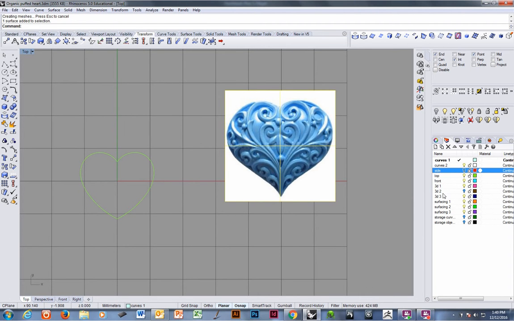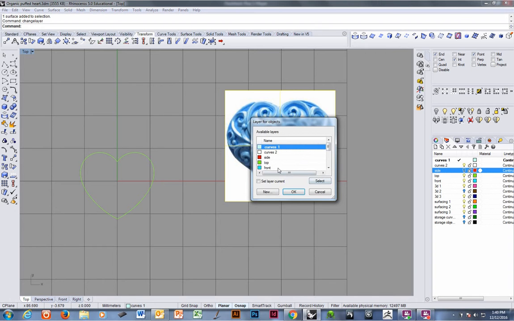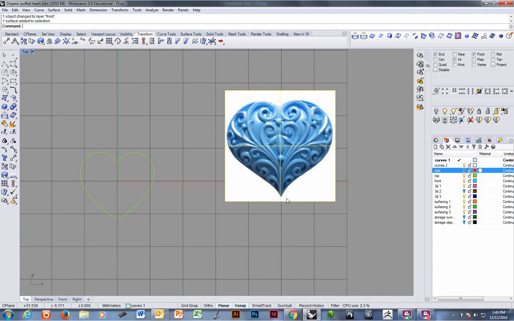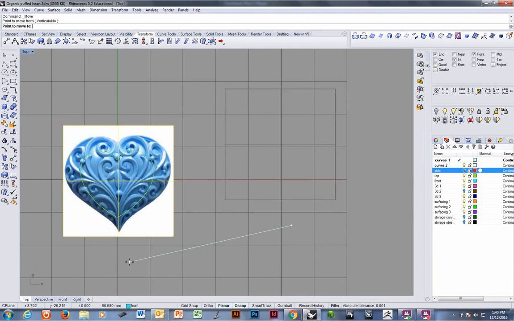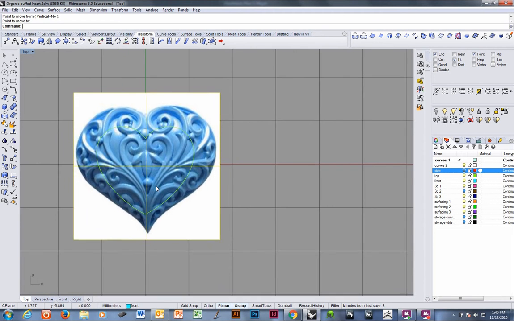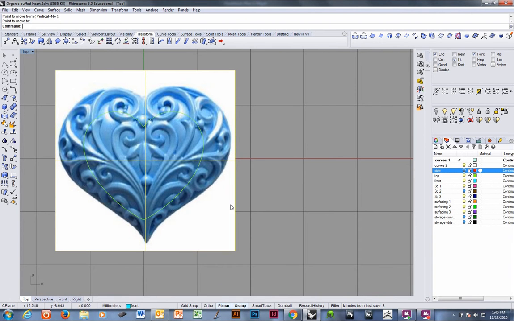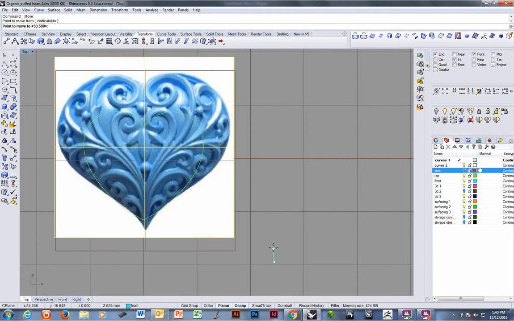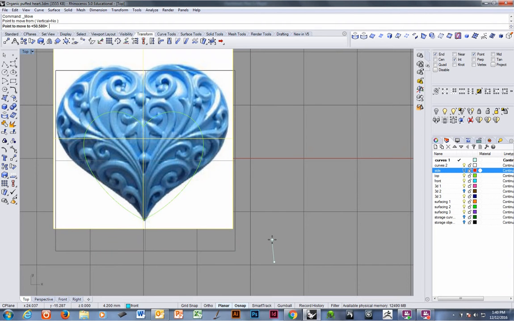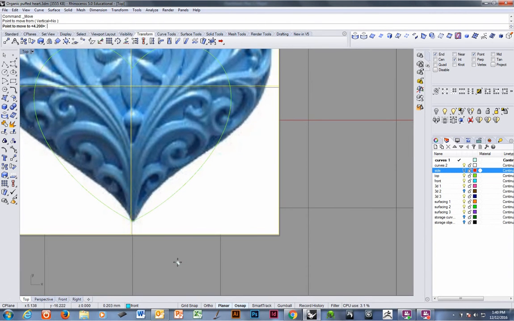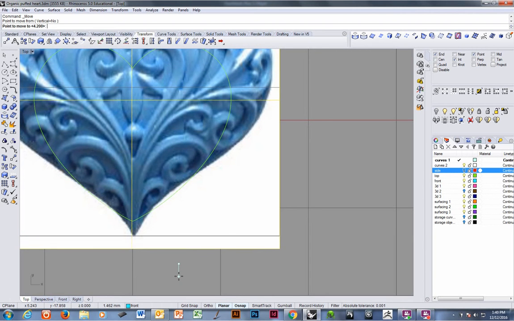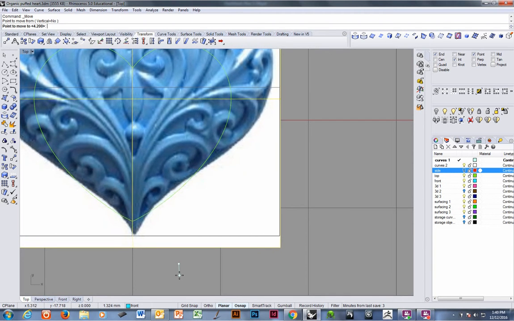Picture frame is actually on a surface, so you can move that surface and scale that surface, and the image will scale right along with it. You can do it by eye, or like we've done with the background bitmap, you can also do it using object snaps, for example.